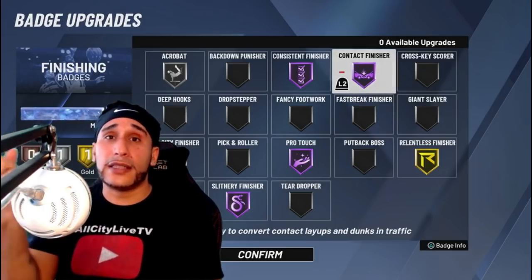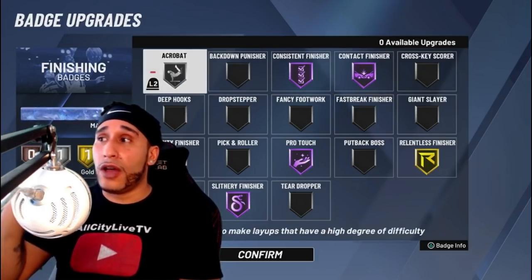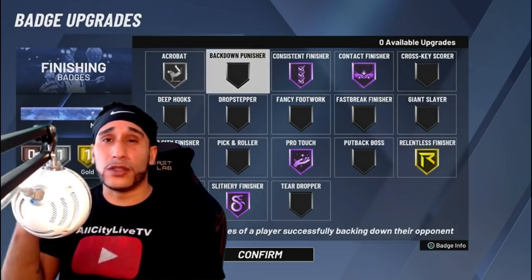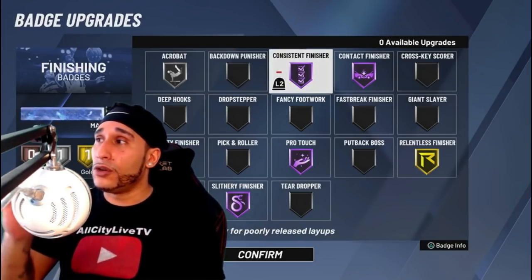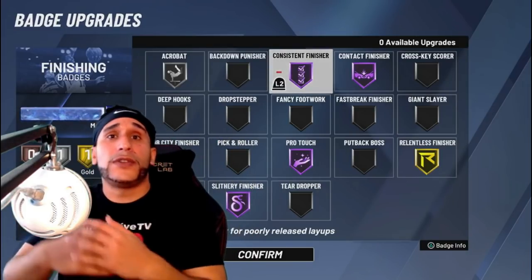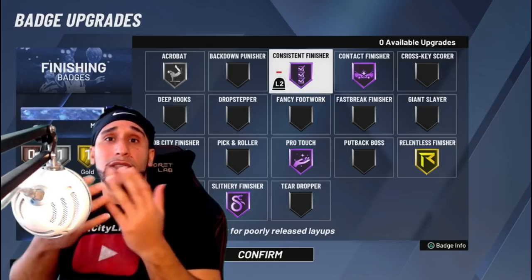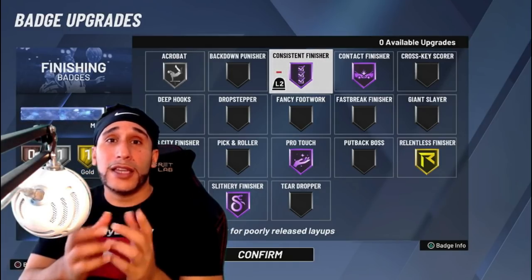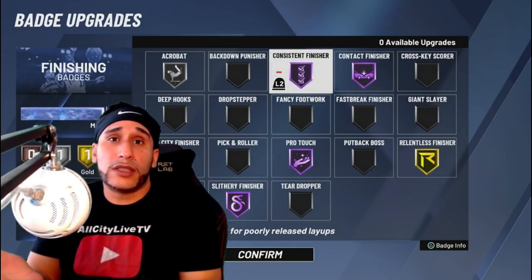So being that we got that set up, we're like, okay, that's good. We know Acrobat helps with layups, adds a little layup boost on hop steps and reverses and switch hand layups, whatever. So we know that helps. Now, consistent finisher, a lot of people go against consistent finisher, a lot of people love consistent finisher, and this is where you come in. As a player, you gotta pay attention, y'all. Pay attention when you're out there.